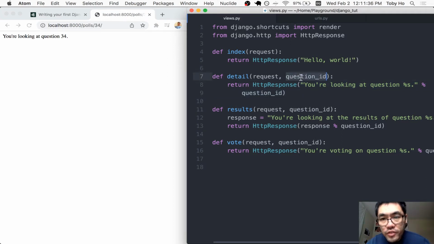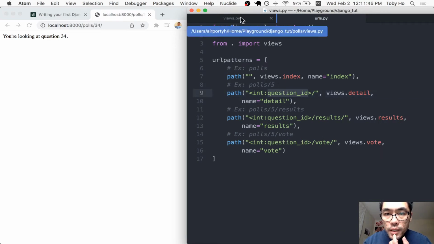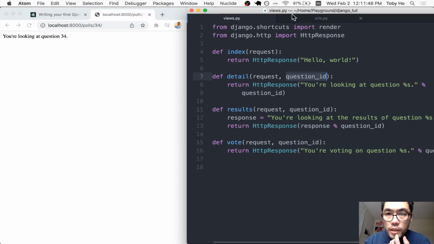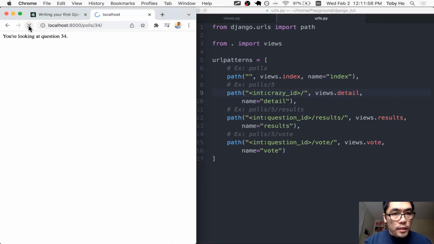So a question before was if I change the name of this parameter, does this parameter name have to match this parameter name inside the function? So I'll just say crazy_id. I'll change it up and try it again, see if it breaks.